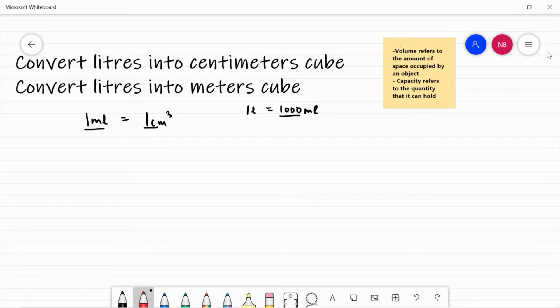So let me just simply multiply this formula, the first one that I have here, both sides by one thousand. So I'll get one thousand into one milliliter is equal to one thousand into one centimetre cube. So that makes it one thousand millilitres, which equals to one thousand centimetre cube.